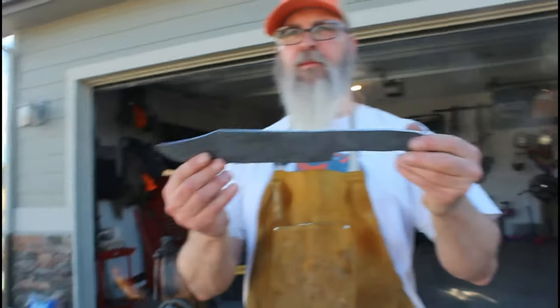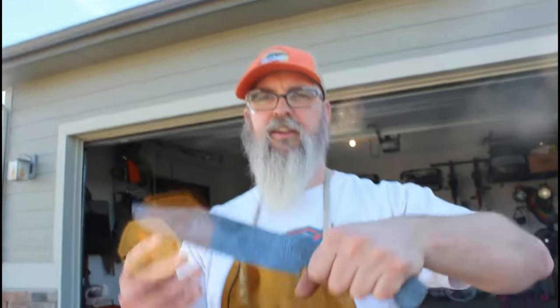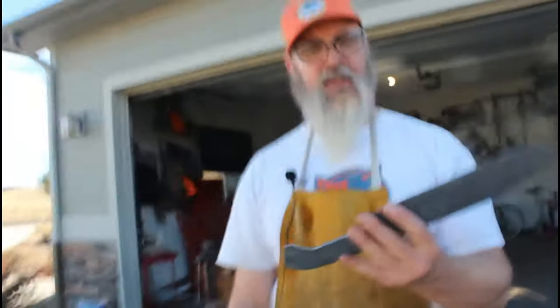As I said, trying to make it look like that Jeremiah Johnson blade. We're pretty close. And then the next phase will be a bit more grinding, a bit more sanding with the belt sander, and then we'll do the quench.